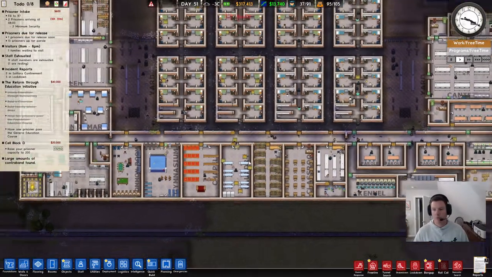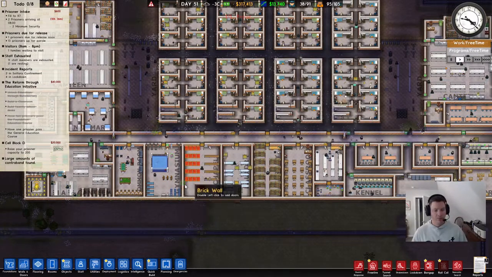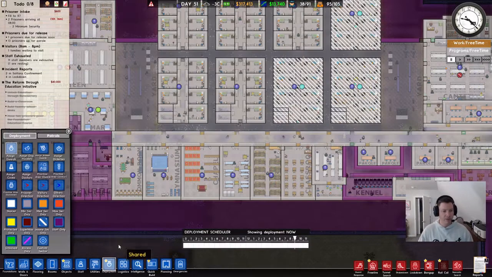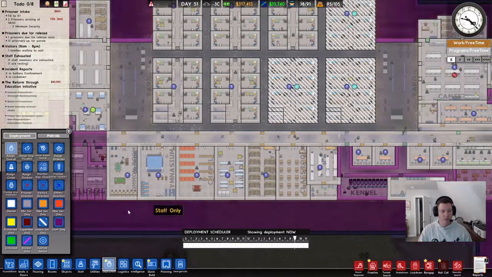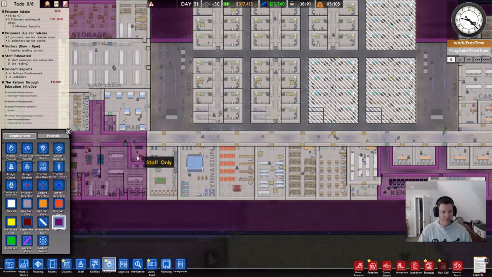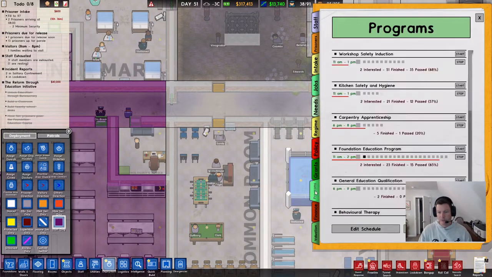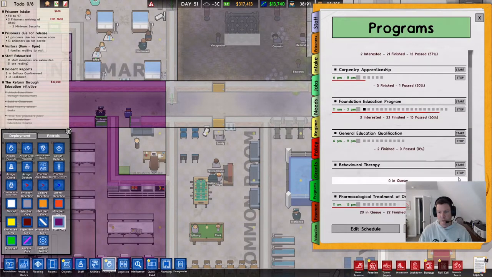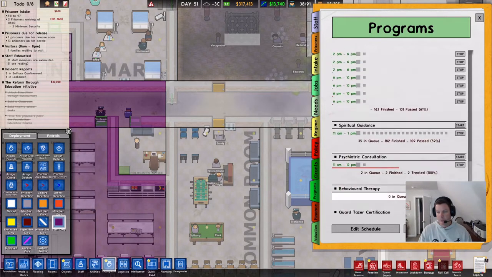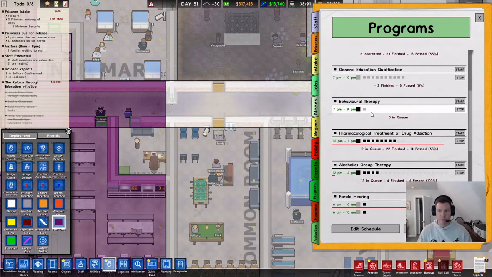Let's see. We are kind of still in just monitor the situation mode. But before we jump in, there are some things that I discovered in the midst of doing a recent tutorial. One being we have this room marked as staff only, which is a problem because if I go into programs, behavioral therapy is not going to work because we don't have a room that they can access. So what I'm going to do is hit stop and then come down here and start one, and it should be fine. Yeah, see, there we go.